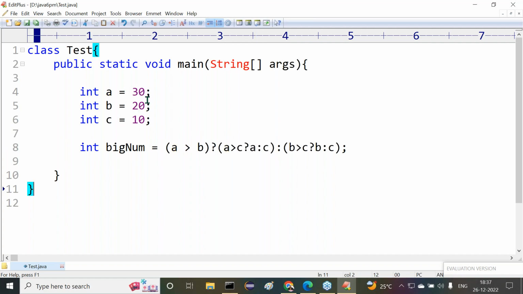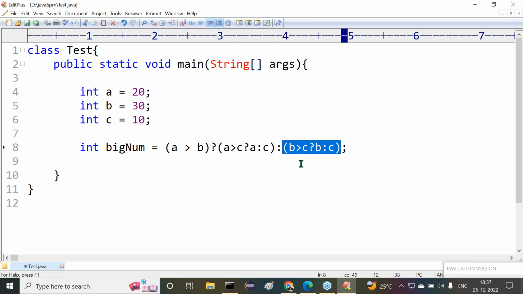Like this here we have to say, for example, this is 30. Now here this is 20, for example. Now check this one here. What are we able to get now? First of all, what we have to do there: a greater than b. A value is 20, b value is 30. False. If it is false, go for this one.